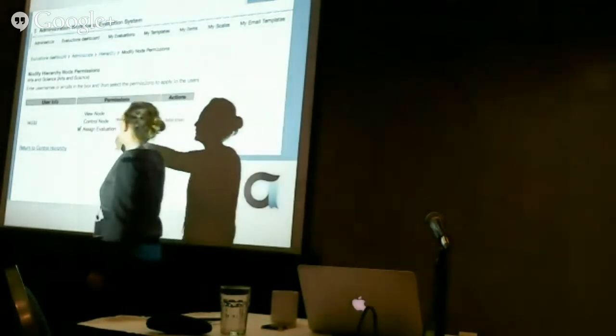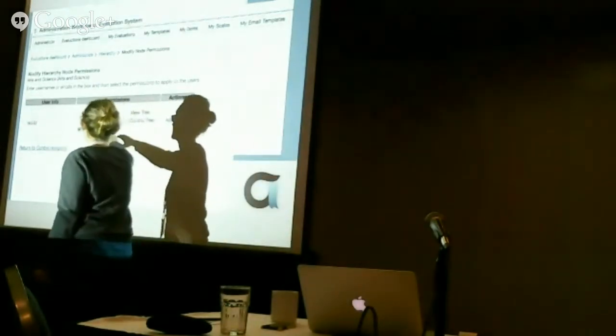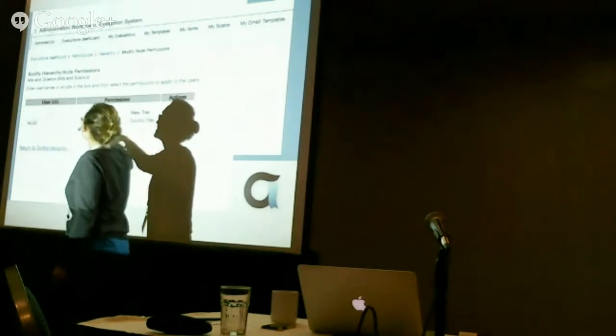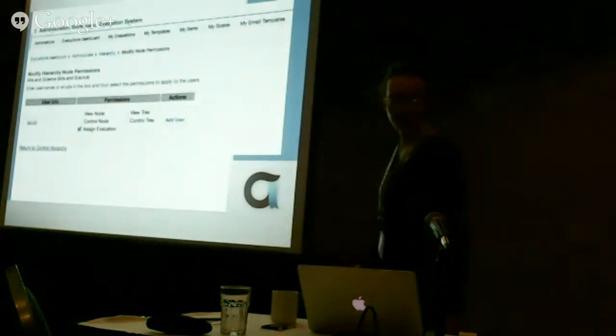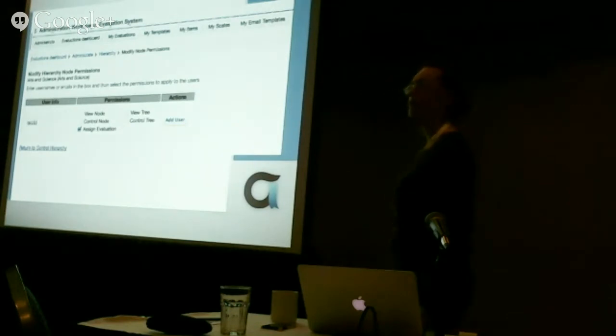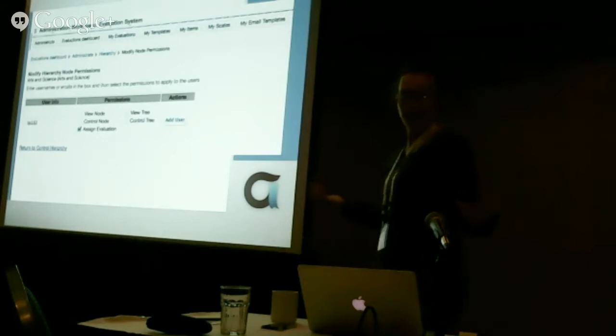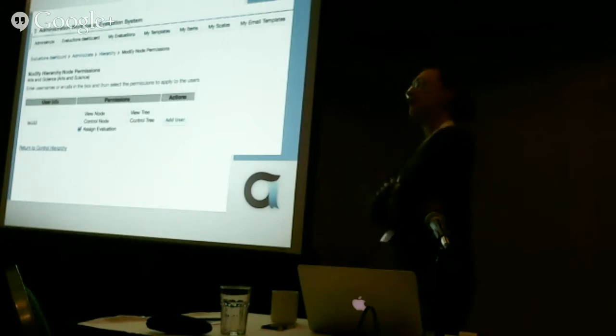Right now, assign evaluation. See, I told you. Assign evaluation is the only one that really does anything. So these other options, sometimes people say, well, what does view node and control node really mean? And I'm like, I have no idea because it doesn't do anything. So nothing, it means nothing. I think there was a vision of it doing something. Maybe if you've built out your hierarchy manually, you can delegate other people to maintain it for you. But in this case, that's sort of irrelevant because we're not doing that. It's all happening automatically anyway.